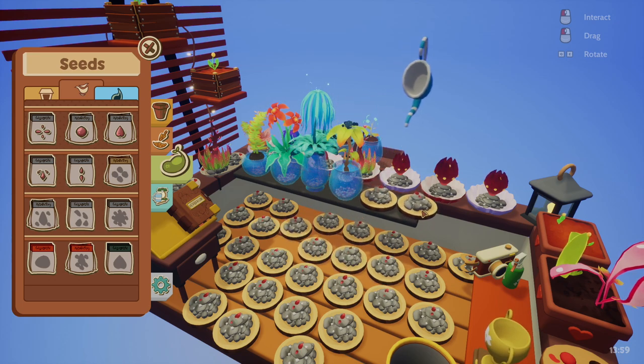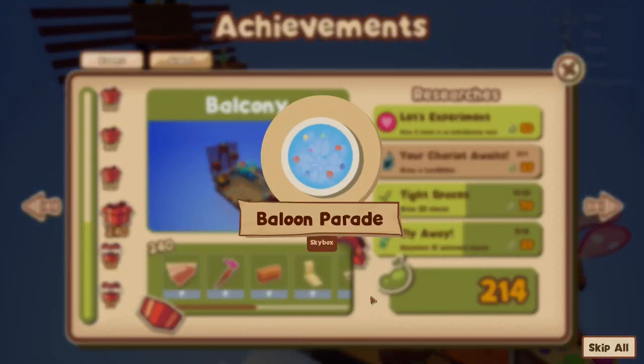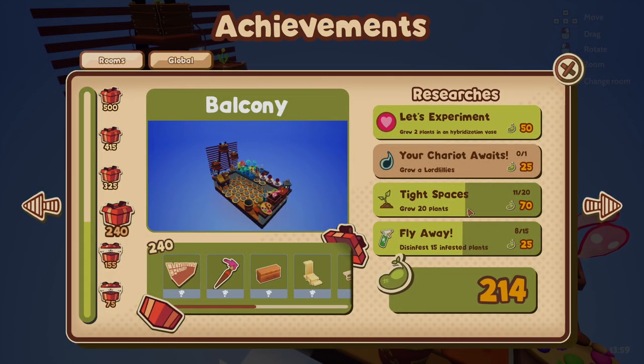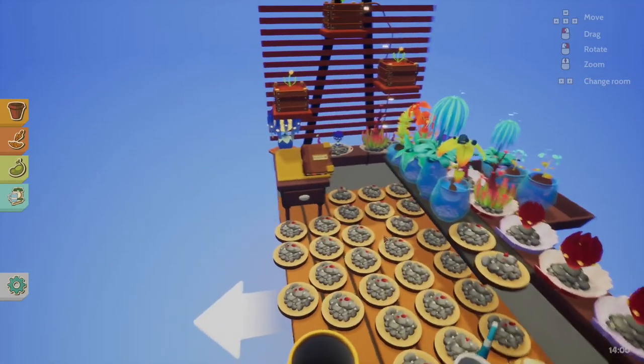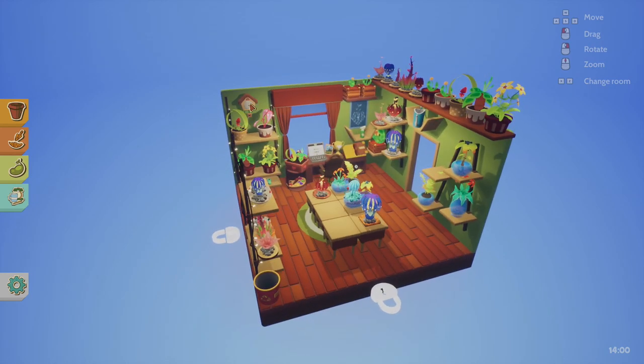All right, looks like everything's watered. Boom. Count it, baby. Count it. Let's go. Okay. Nice. That is 30 plants, man. That is not an easy task. Can I skip time? No.